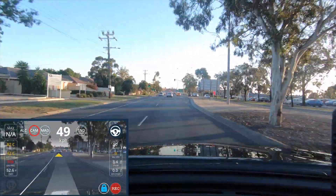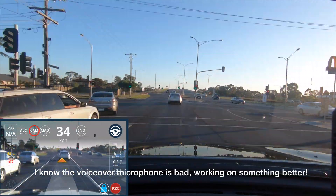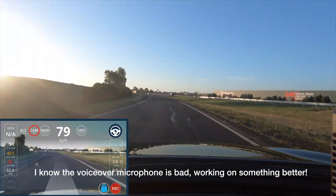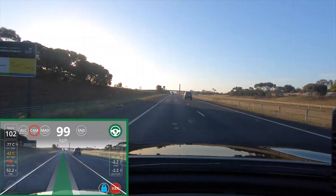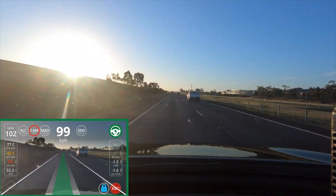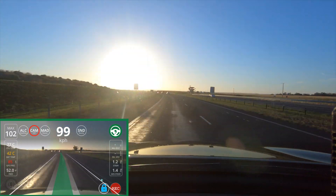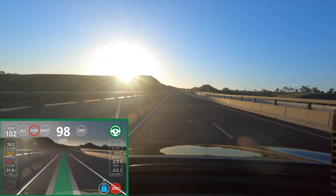It turned out I was right on the maximum load rating of the Kia — this is a seriously heavy load. I'm driving manually here, and as soon as you see it go green, which is as soon as I get on the freeway, it drives itself. For most of the lane changes I let it do it automatically as well, so auto lane change was used, though not every time.